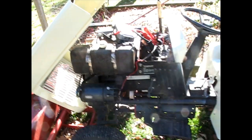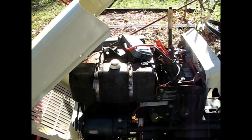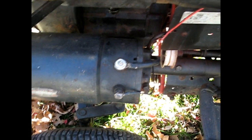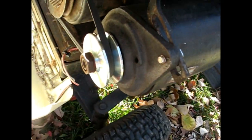I was working on this 1955 Huskee Bolens with a 10 horsepower Tecumseh, and I'm having problems with the starter. I tried rebuilding it before, you can see the new terminal there, put a new brush set in there and cleaned up the rotor, whatever, commutator, and I thought I was good, but it still doesn't turn over fast enough. And also, I put a smaller pulley here thinking maybe that could get it to turn over.